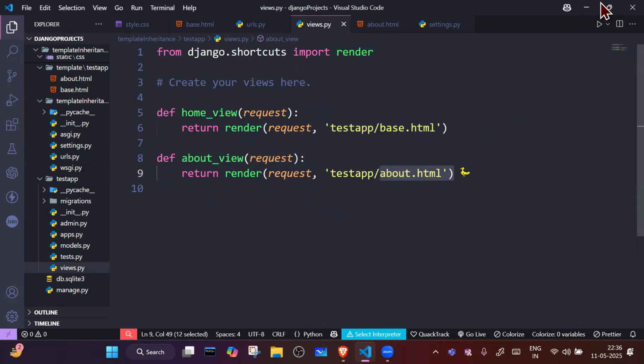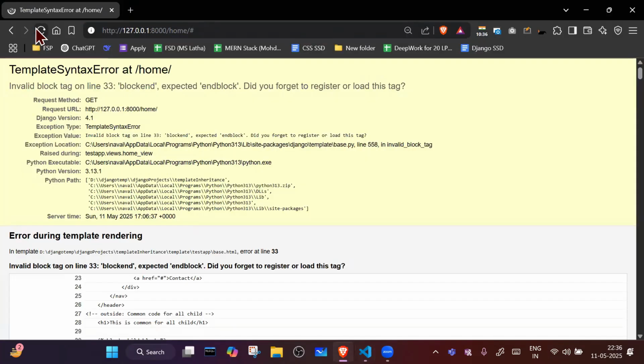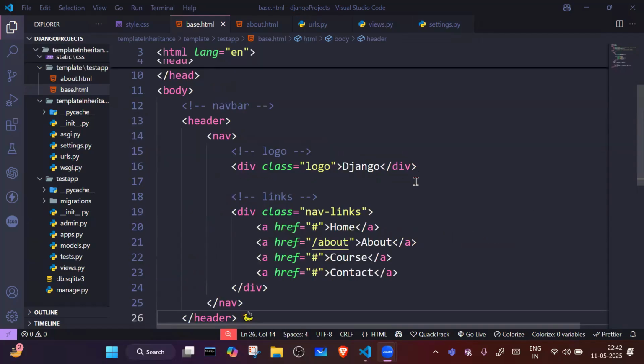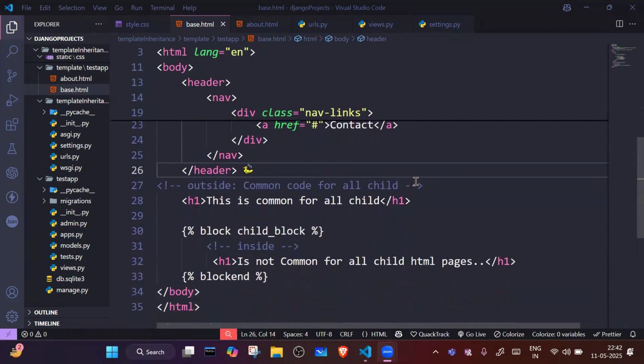Now let's try to refresh it. I think there is some mistake. Let's go to about.html. End block is there, extend is there. What is the mistake actually?